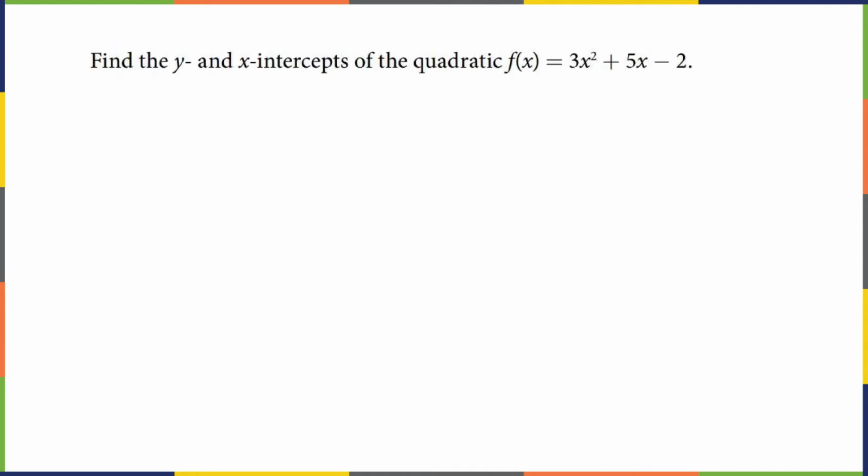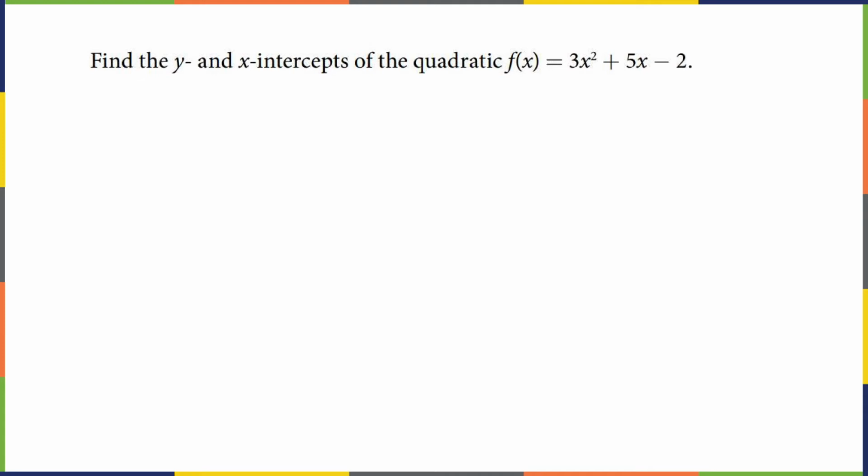So what I want you to do here is find both the x and the y-intercepts of this quadratic function. And you can decide how many you have. And remember, x-intercepts are where it equals 0. Y-intercepts are where you plug in 0. When it equals 0, you can solve by factoring if that's a possibility, if that comes out to a number that works. Or you can solve by quadratic formula. It is up to you unless this question specifies one way or the other. So pause this video, see if you can find the x and y-intercepts.